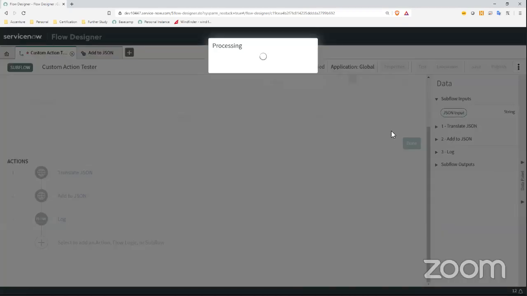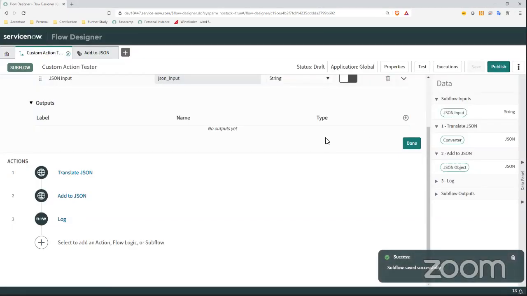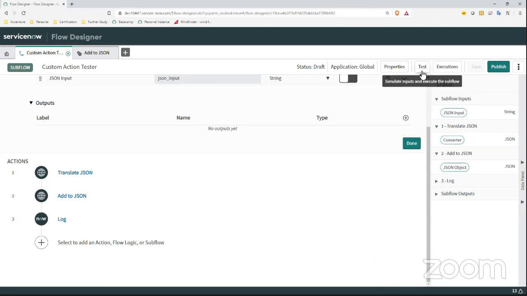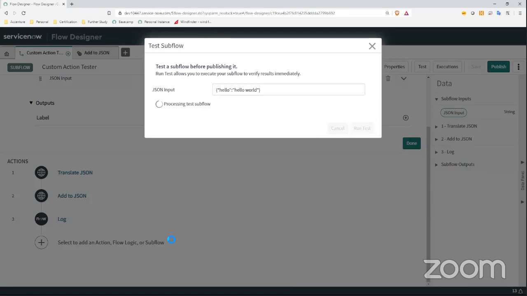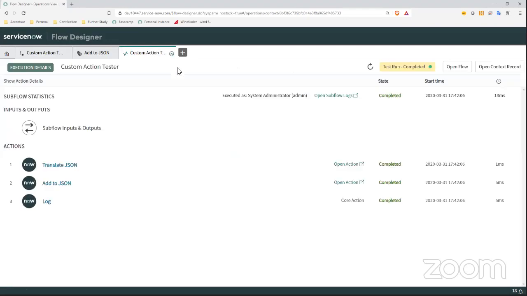I'm going to save. Got one more action we're going to be creating after this. So I think we're sitting pretty on time still. All right, so now we test. Now remember, it's going to remember our test from last time. And this is the thing I really wish we had. Anyway, I won't go into that. All right, running. So again, the ability to test inside of the Flow Designer platform is really useful, really nice.